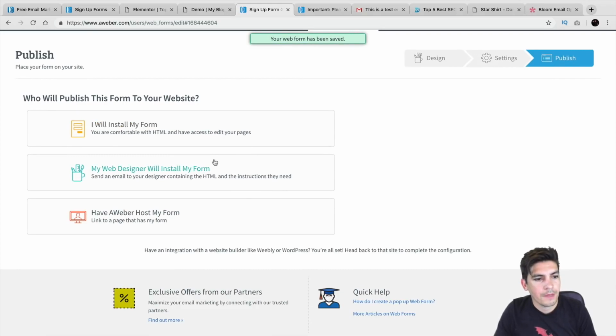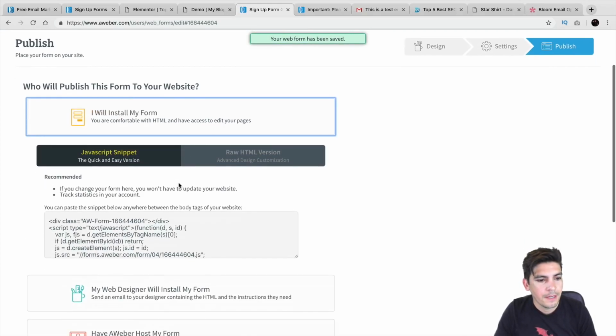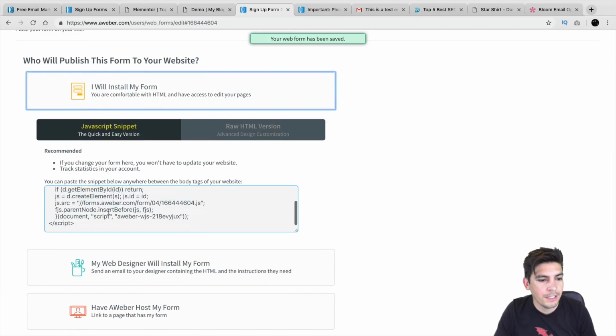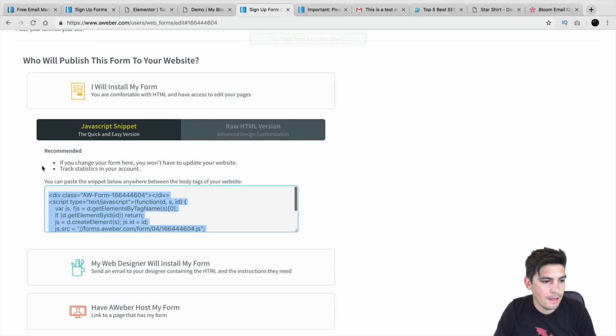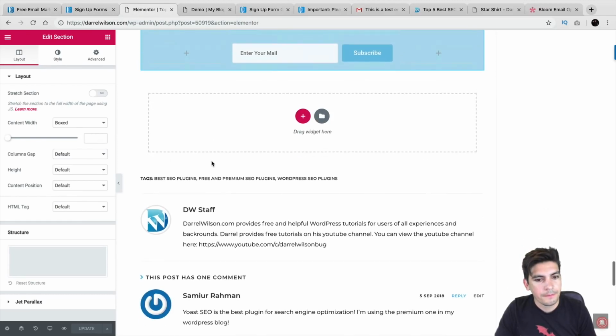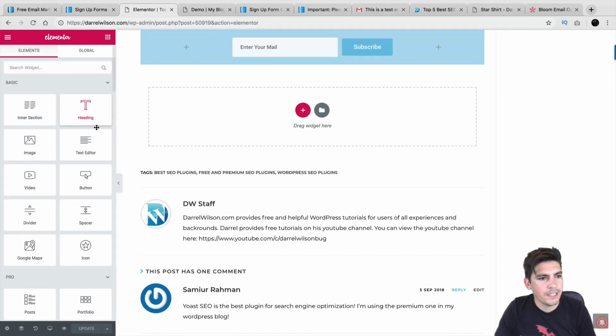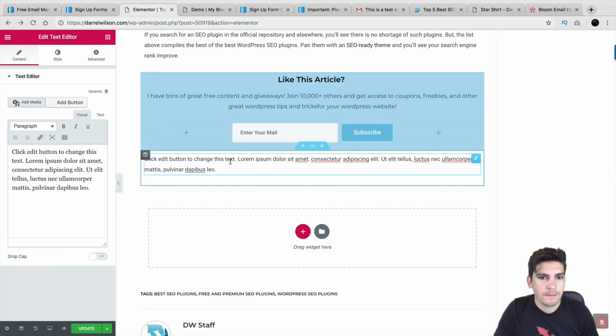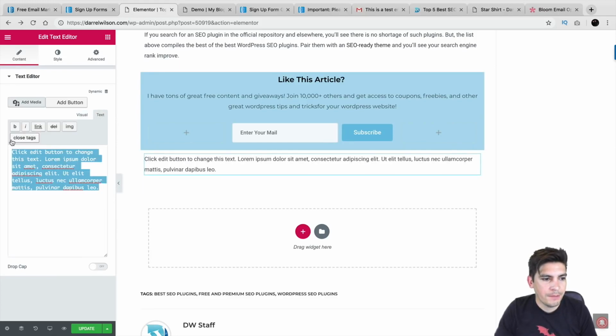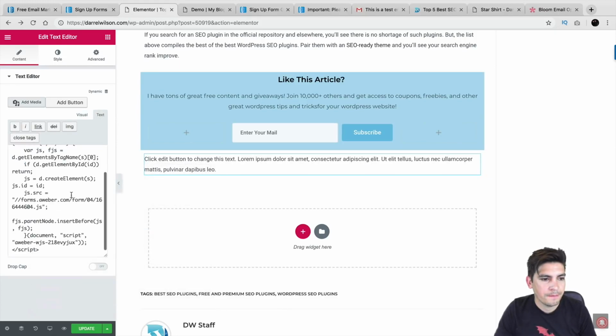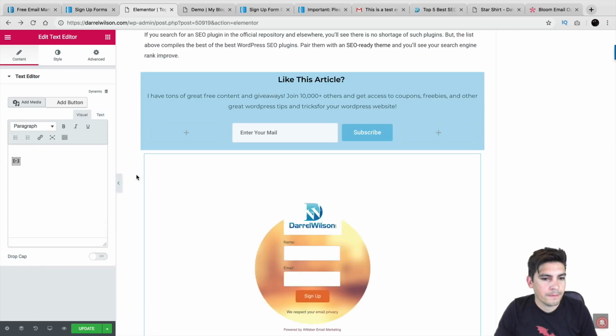All right, so right here, I'll click on this. Now, a really simple way to do this, if you're using WordPress, is just to take all this text right here. There it goes. All right, and then just put it in a text form. So let's go back over to my website. Actually, I can probably even use it as a widget. Let's test. I've never tried to do this, but let's just see if this works. Okay, so there's my text right here. I'm going to click on the text and simply paste this right there. All right, and there you go.